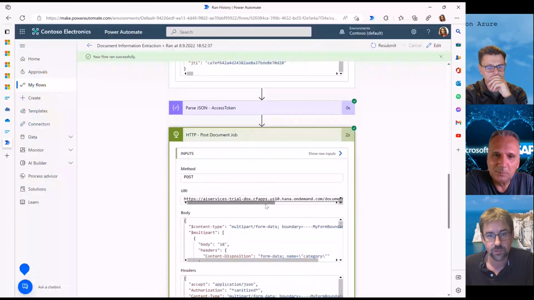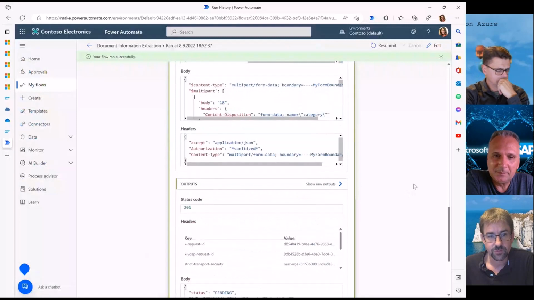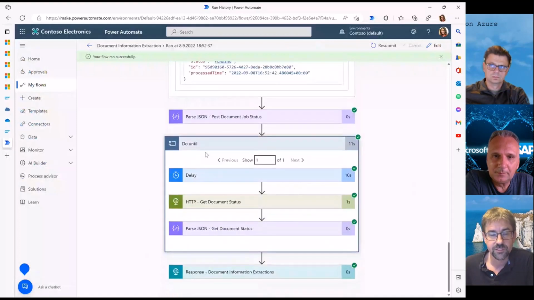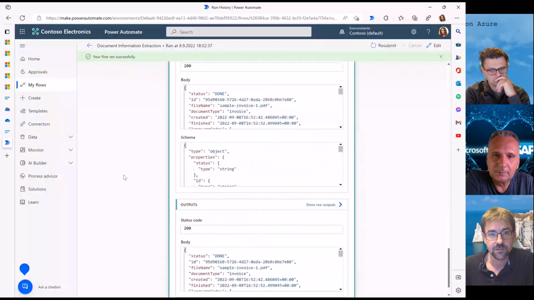So I'm doing a post to my jobs endpoint here. And as a result, I get status pending. That was the initial creation. And then I just loop until the status is done, basically. And once that is done, I get the results.